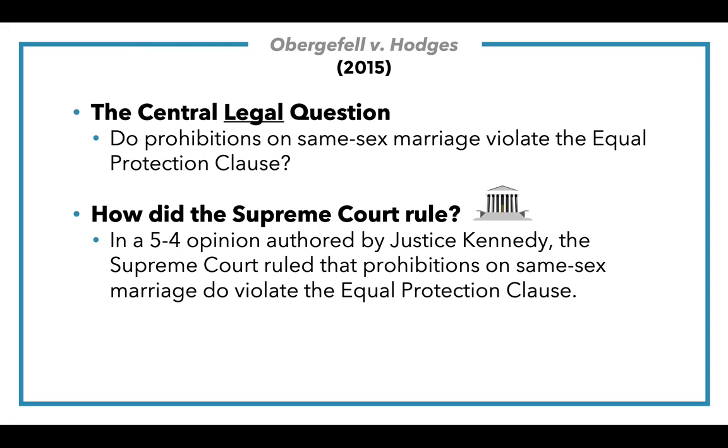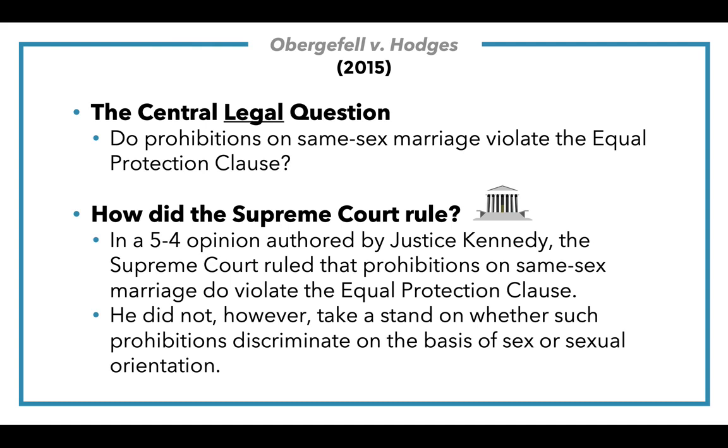And here I've got to give you the sad answer, which is that Kennedy did not take a stand on this issue. He didn't really say whether those prohibitions discriminated on the basis of sex or on the basis of sexual orientation. So it's unclear what the problem with those laws is. We don't know. Maybe we'll never know what the Supreme Court thinks about this. Maybe there'll never be a decision. But I suspect we'll have some ruling at some point that forces the justices to decide whether certain laws or policies against same-sex couples discriminate on the basis of sex or sexual orientation.